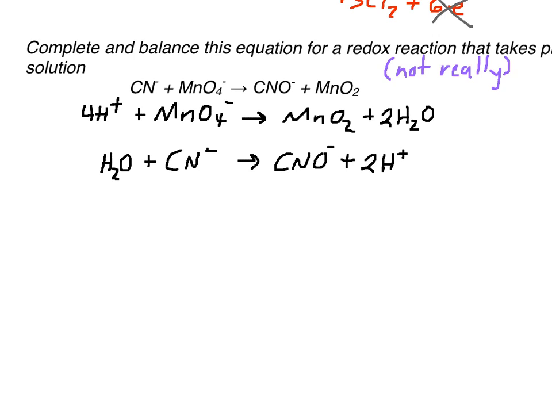Okay, now here's the thing you have to do if it's a base. You're supposed to add hydroxides instead of hydrogen ions, but when you add the hydroxides, it screws up all your oxygen values and messes it up. So here's kind of the easy way to do this. The same number of hydrogen ions that you just added to these equations, you add the exact same number of hydroxide ions to both sides of the equation. So for my first reaction, I'm going to add 4 hydroxide ions to both sides of the equation. And for my bottom equation, I'm going to add 2 hydroxides to both sides of my equation.